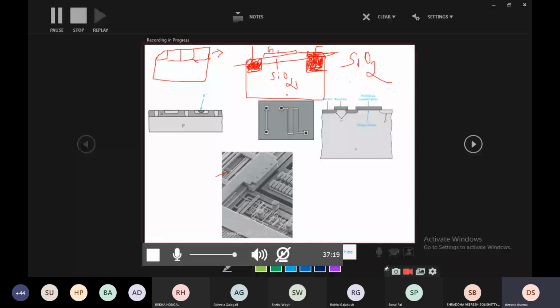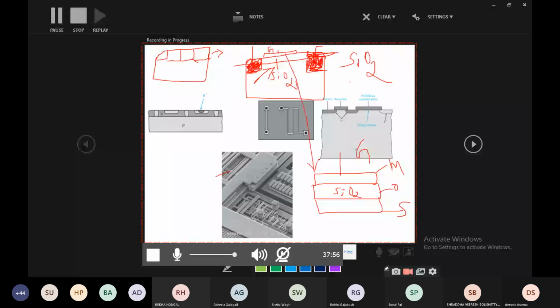So it is like this: this is SiO2, and above SiO2 we have gate, right? So this is gate, and below this SiO2 we have one more layer, that is the substrate layer, right? So this is like metal oxide semiconductor, MOS. Are you understanding? I have zoomed this part. Able to imagine?